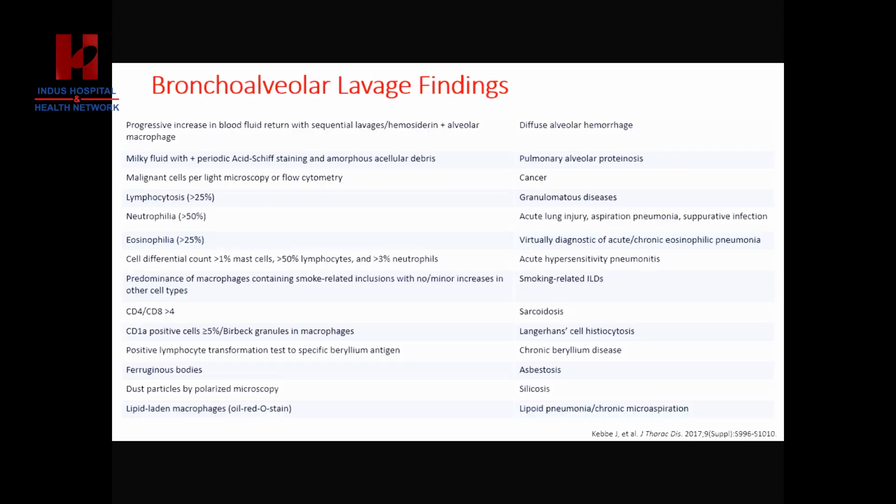A few uncommon conditions may have some diagnostic value on bronchoalveolar lavage. In alveolar proteinosis, as we know, you get a milky fluid coming out. For sarcoid, we would have a discussion about that, especially with a high CD4 to CD8 ratio. That could be useful. Pulmonary hemorrhage, cancer, and infection you can diagnose as well. It's a useful tool. We still do that quite a lot in our center, unless radiologically we are in the definitive or most probable IPF category, which we'll hear about later on today.